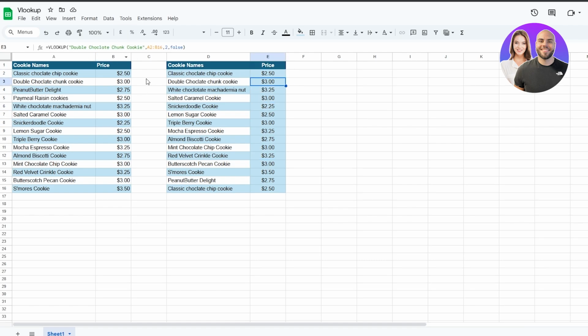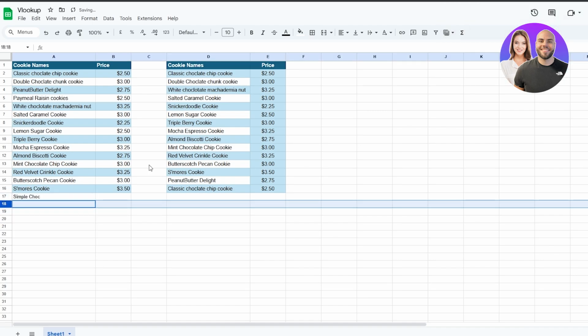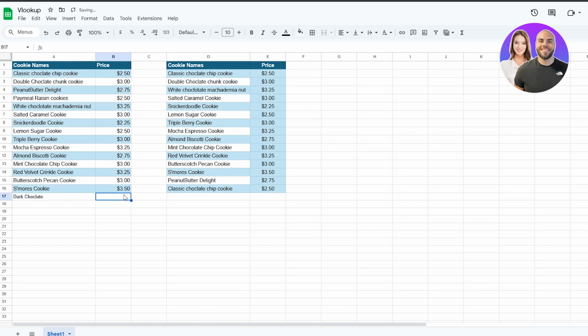Again, it's very simple. So this one was the flavor option. This one is more of a specified cell option right here. You can see right here, D4. So yeah, it's pretty cool. If you were to, let's say, add more options to it, let's say we wanted to add a new flavor, dark chocolate. It's going to be like $4.